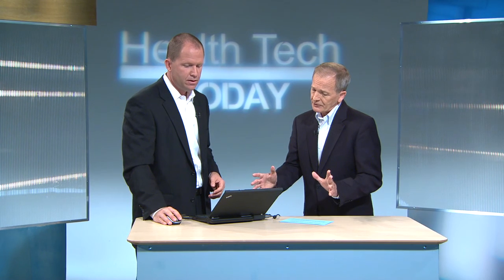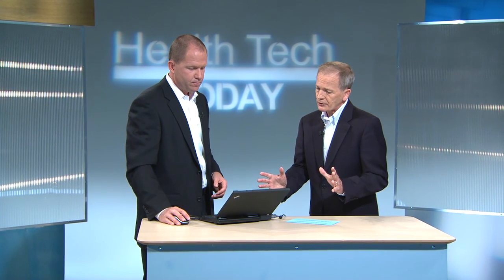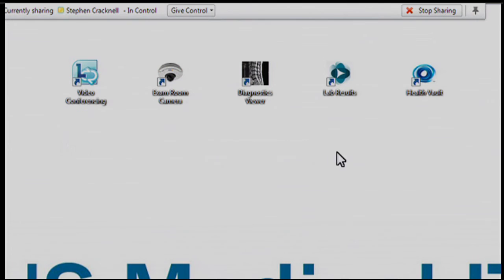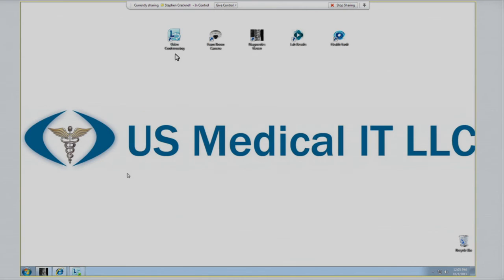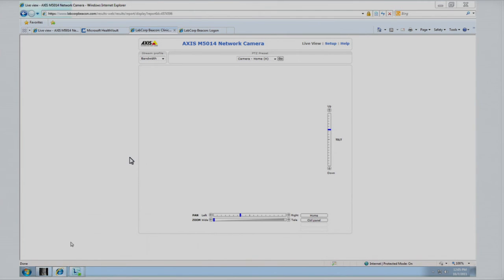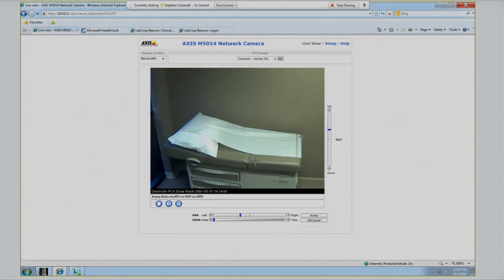Conversational, feels really like that doc's right there with them. Yeah. Now let's take a look at the images, because you do some really cool desktop sharing here. Yeah, absolutely. So across the top of this is the actual desktop in the Greenville PC room. Basically a toolbar of different tools that the physician can use during the examination. Obviously, Link is what we use to launch the video conference and allow for the application sharing. Next to that is the exam room camera, and if I just pull that up now, this is where we're able to go through and view and scan that particular room.